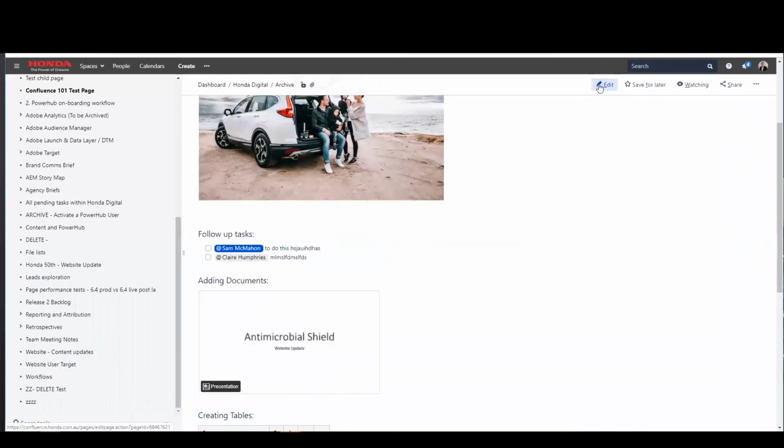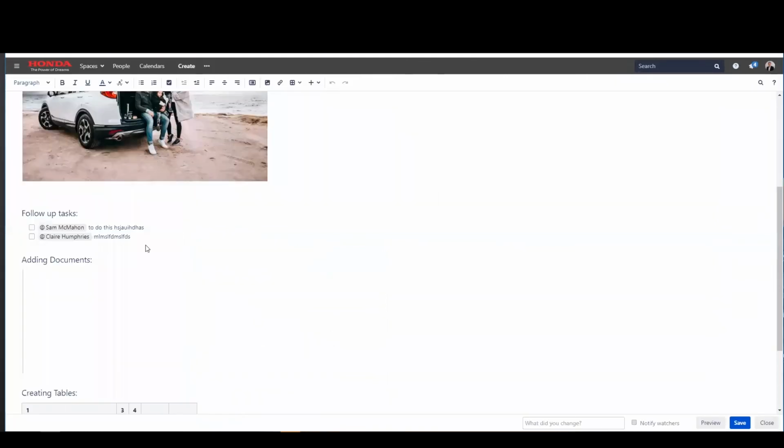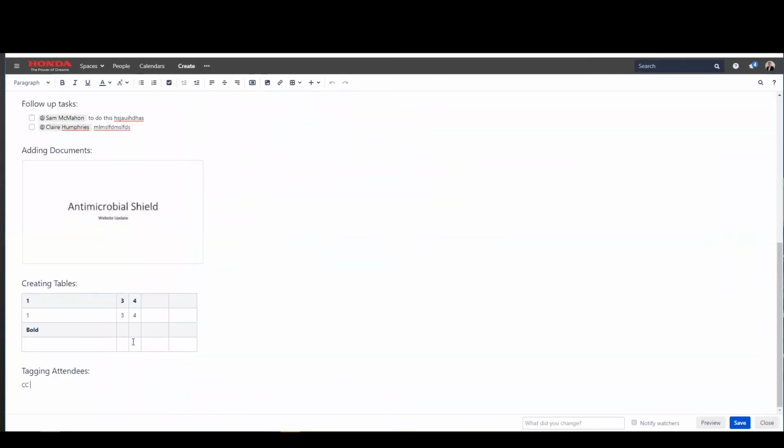There's probably something else I did one before, but I didn't really talk to it. So if you want to tag someone in your page so that they get notified of any changes or are made aware that the page has been created, you can just hit the @ symbol and then start typing the name. So Swaroop. As soon as you start typing, you'll get the names pop up. So that's super simple as well.